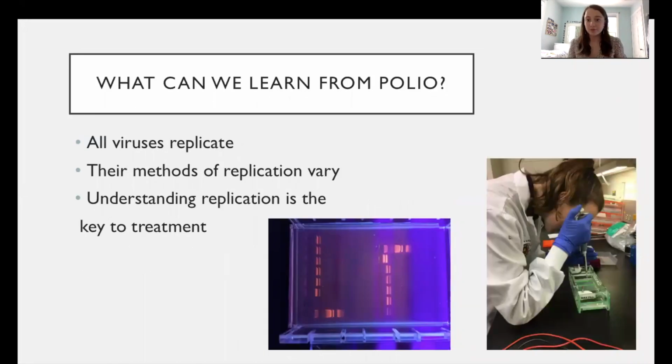So specifically, what can we learn from polio? Polio is a virus, which means that it relies on the sustenance of other organisms to replicate. Different classes of viruses achieve this in different ways. And for viruses similar to polio, they form a center for replication within the host. This is made out of key macromolecules like lipids and proteins. We hope to understand how the virus recruits these materials, where they gather them from, and what the replication complex looks like. Understanding replication is really the key to developing vaccines and cures for viral diseases, even those as elusive as the coronavirus.